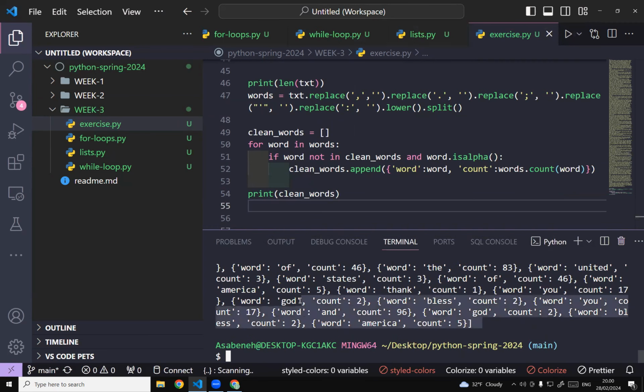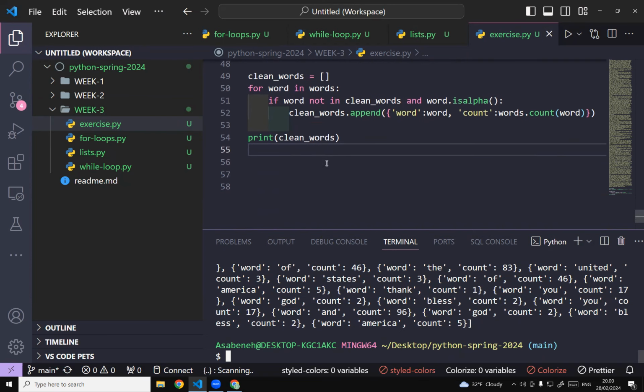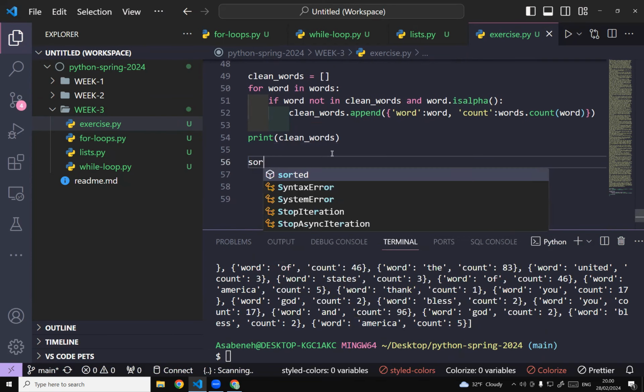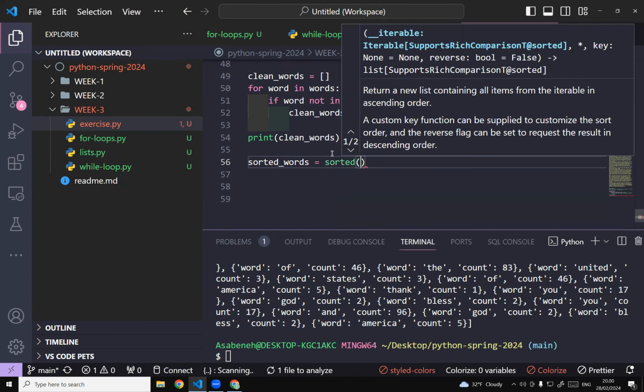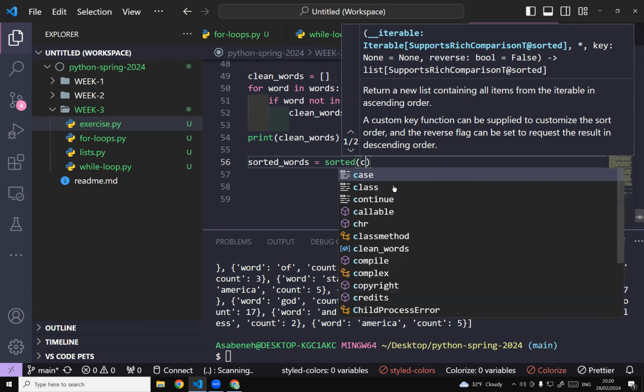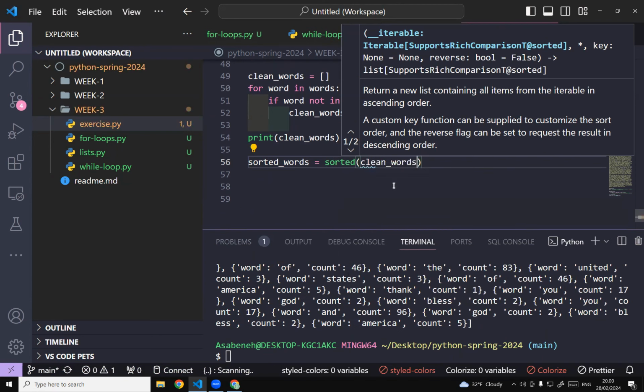Yeah, this is the cleaned, but now we have to sort it by the count, how many times it exists. So then sorted words, and then we use the built-in sorting function. It actually takes two parameters, the list, the clean words, and a function, this key, and then lambda.